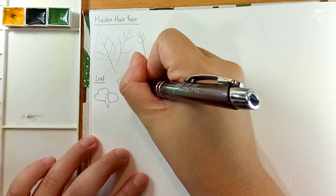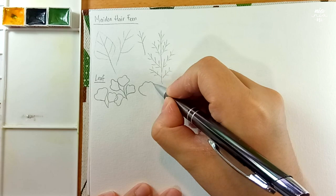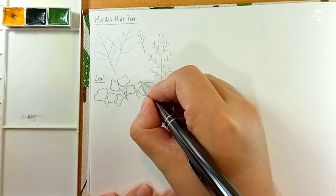Pay attention to the bottom of the leaf where it grows. The maidenhair leaf has more of a convex bottom, whereas the ginkgo leaf is much more concave. Try to draw out the leaves over and over again first so you get a good understanding of the shape. It's okay if each leaf looks different. This would make the fern look much more natural.